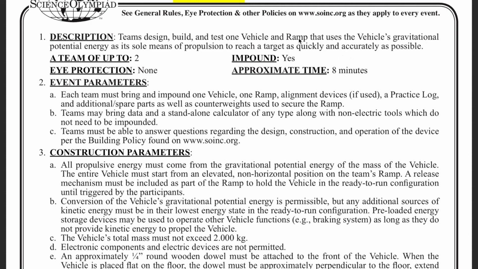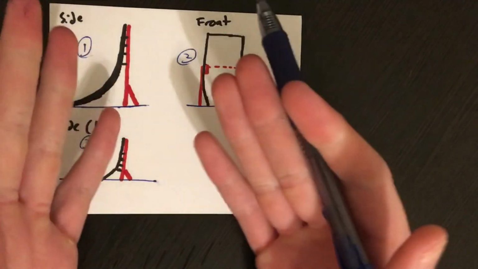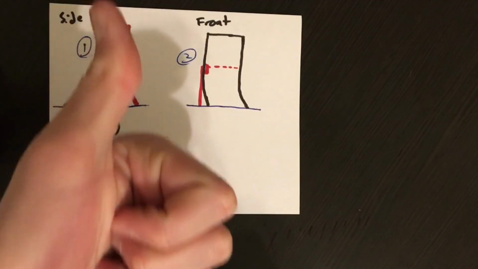What I want to focus on in this video is this word right here. Yes, that's the ramp. All right, when it comes to Science Olympiad and ramp types, you've got quite a few. We'll break those up over separate videos. Let's start by talking about one of the most economical ramps out there that a lot of teams will use. If you've been to a Science Olympiad competition and you've seen Gravity Car, you've most likely seen this ramp and been like, bruh, what is it? I'm going to explain that. It'll help. Bear with me.